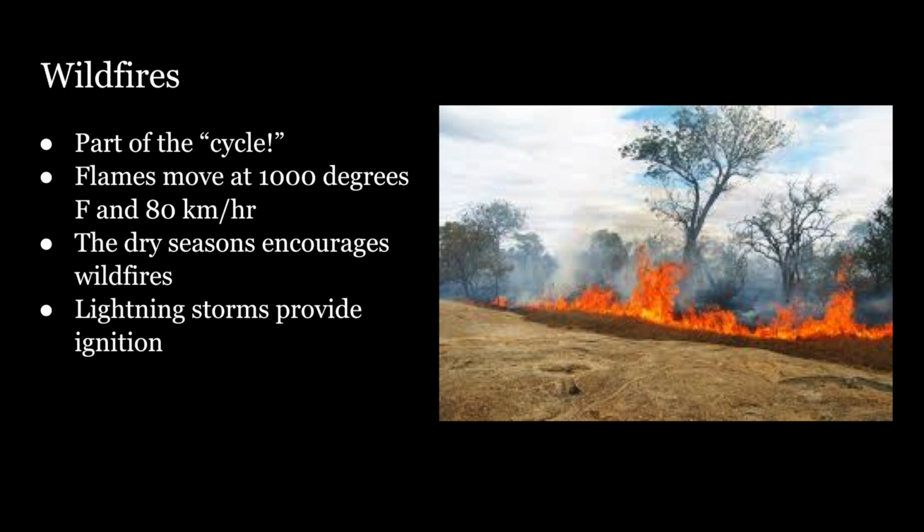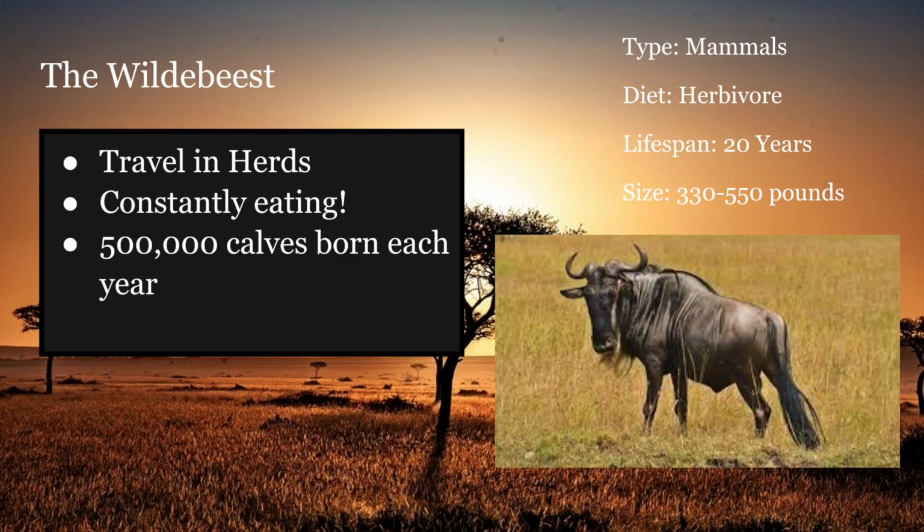Now, moving along to a few species that are located on the African savanna. These are some that were mentioned in episode 1 of BBC Presents Africa. However, there were tons more. These are the ones that I just found the most interesting, and they could never take the time in one of these episodes to list the hundreds of thousands of species of plants and animals located on the African savanna. So these are the ones that I just thought were really cool.